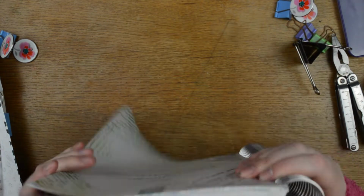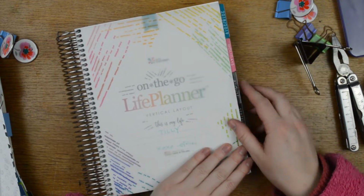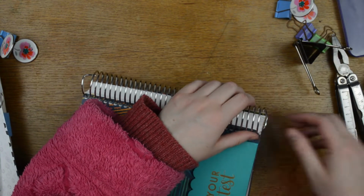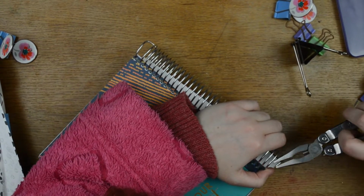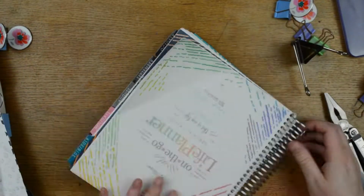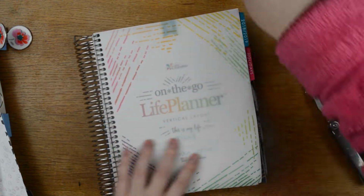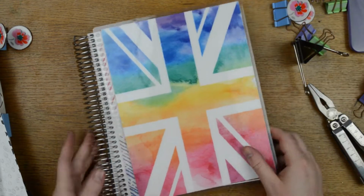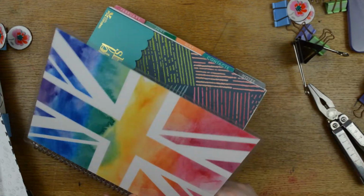So that is one weird mixture of that. We just need to correct the end of the coil again. So basically you just have to bend that back in, which might be the harder part really. So that is now tucked in enough that I'm not going to hurt myself on it. So for this one, I'm just going to put my new covers back on. And so the Union Jack.